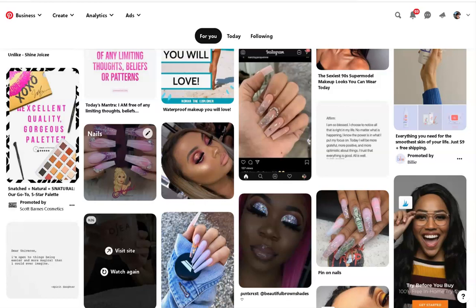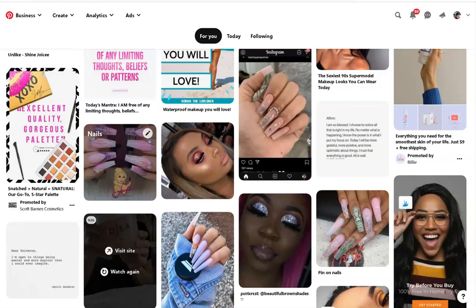Remember, Pinterest is not your typical social media platform, it's a discovery tool. So they're also going to start to curate different types of pins in your home feed that are not based upon your board name or the pin titles. They're going to look a little bit deeper into you and find the different interests that you have. So you might not have interacted with it before, but it's going to have something that's a similar interest that you would actually have.